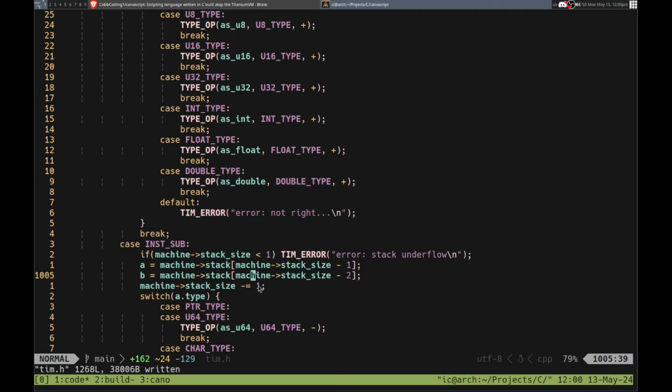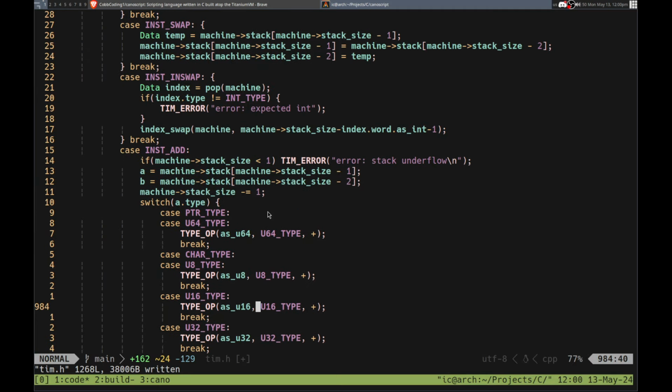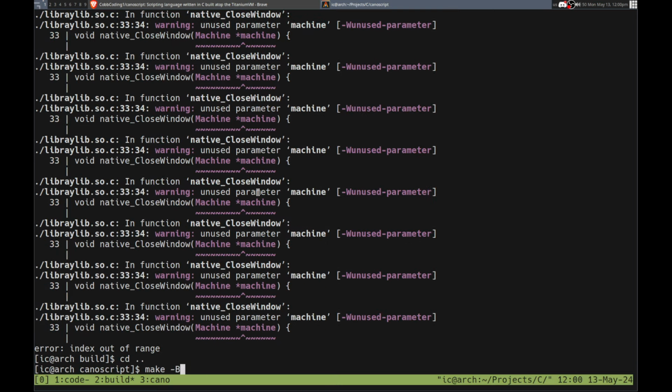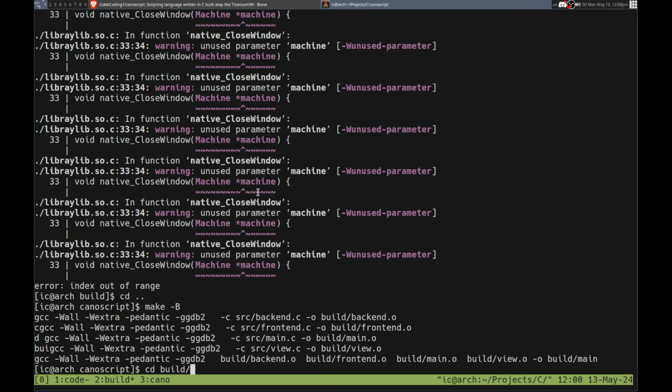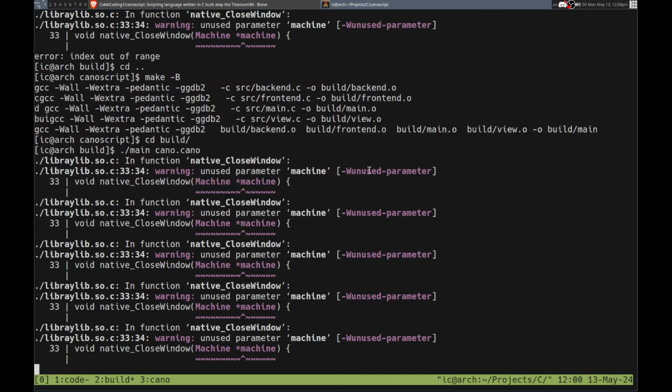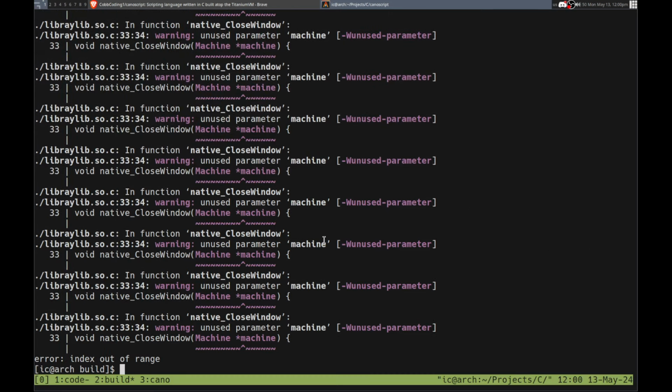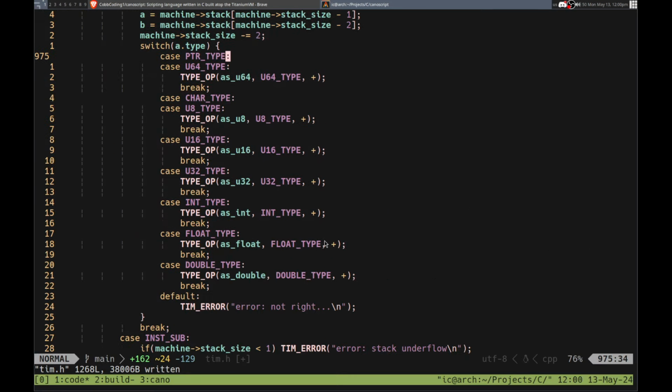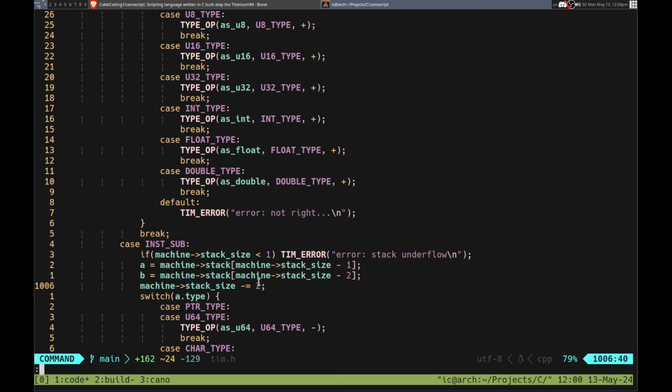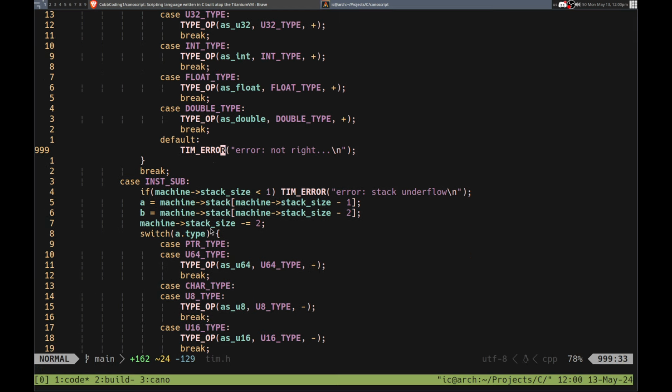Index out of range, interesting. What if we don't subtract anything? Which I think it still should, but. Interesting. Okay, so maybe it's not with it. Right, so it was working when we were doing it just here, but then we had the rest of them, and it does not work.